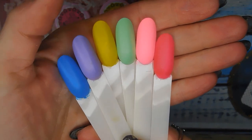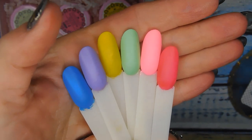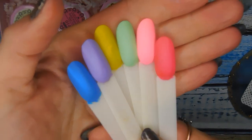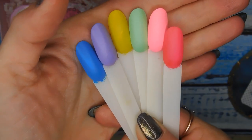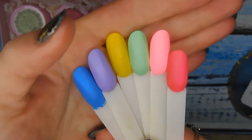Alright guys, so there are the 6 swatches from the Summer Party Collection from Modelones, and look how gorgeous those are. I love those. Amazing.